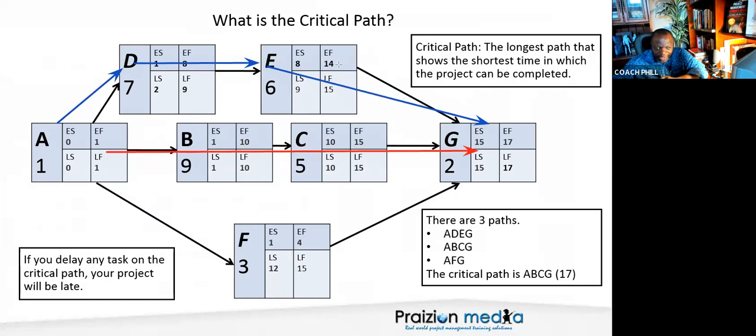This one has, I can see at least 1 day, right, as being the wiggle room. In this one, I can see 11 days as being the wiggle room. So the critical path is that path that has 0 total float, 0 free float. You cannot move anything. It's chock-a-block, and that's okay.